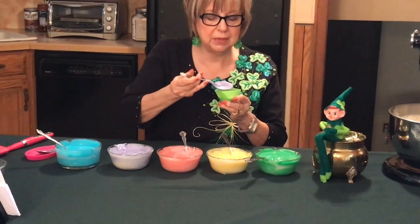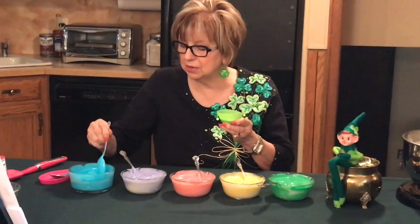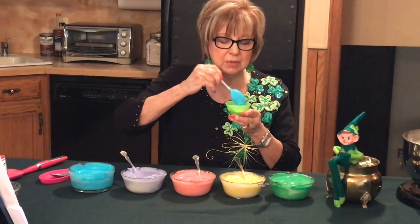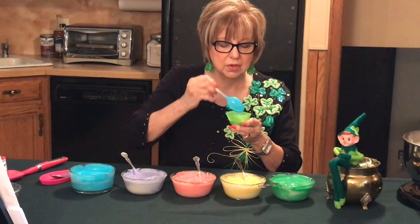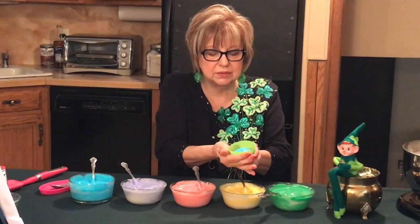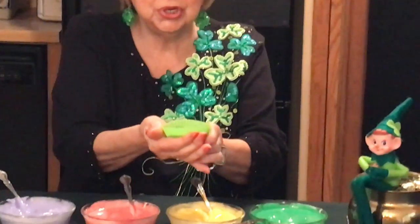You want to get your cupcake liners about two-thirds full. And now I'm going to put one of my favorite colors, turquoise blue, right on top of there. So I don't know if you can see this, but I'll try to tilt it a little. It has all the colors in it, and that's what you do.